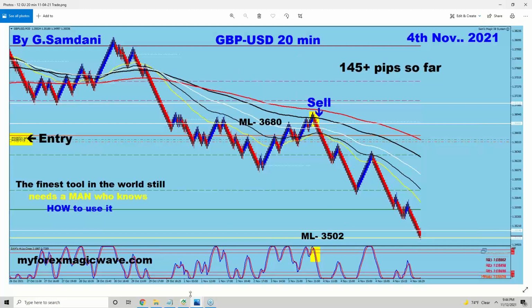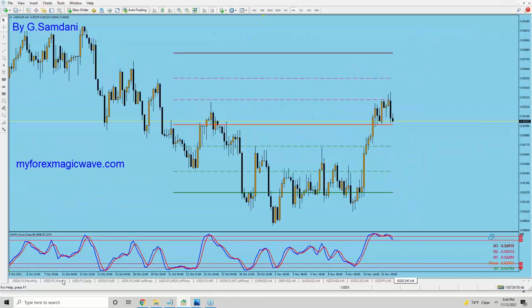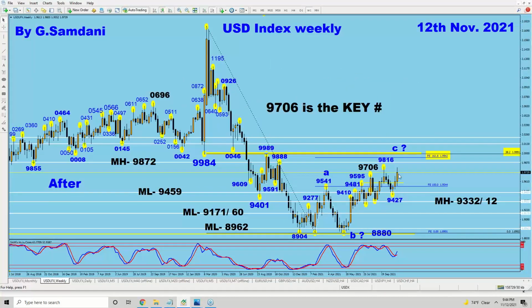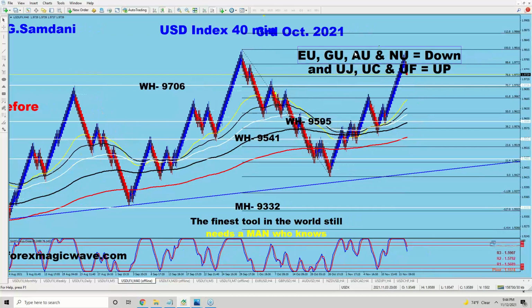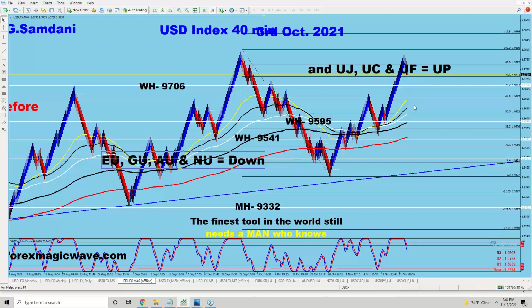So this is how the index works, and so far we are going to the upside, 97.06. We are staying above it, and if we continue going to the upside, this is my 40-minute chart. This is how it looks. I thought maybe it's going to dip after the 78% touch, but no, it continued going to the upside. So what happened? It will go up probably, or may just drop and then make a long setup here and then go up again.